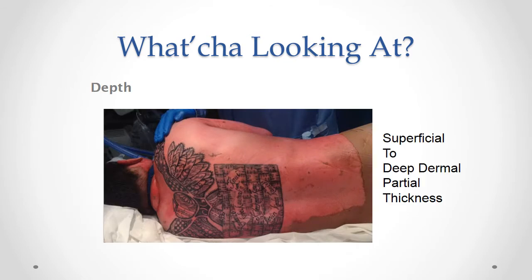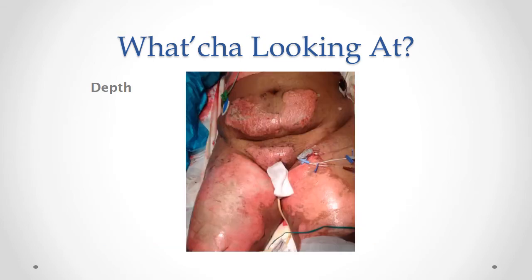This one we're going to call superficial to deep dermal partial thickness. The lighter area on the right shoulder is probably deeper. And then this one, what I want to call your attention to right here is this area right here. That is basically leather, right? So that is a full thickness burn. It's tough. The heat has pretty much seared everything, and it's a full thickness and not going to expand.